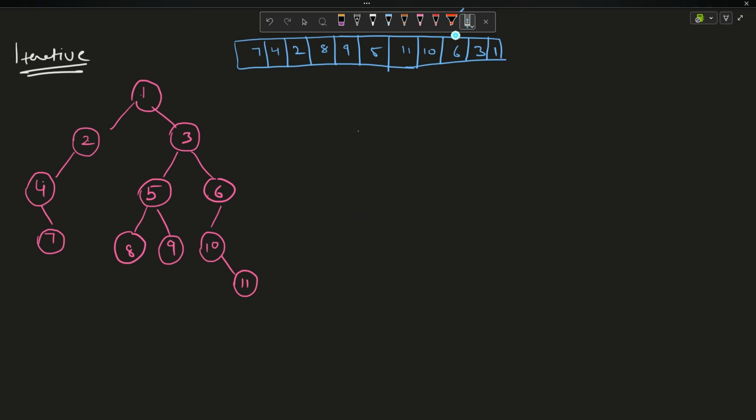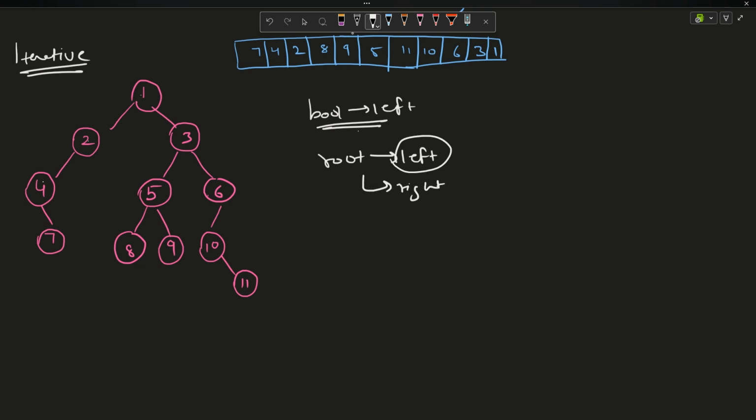In the pre-order, it was actually very easy to pop out the root, print the value, then push its right, push its left, right? In order, it was not actually easy because we were using a boolean to keep account of the left. But the problem now is in the post order: for a root, I have to explore its left first, then its right. That is, I will have to explore left, then right, and then come towards the root.